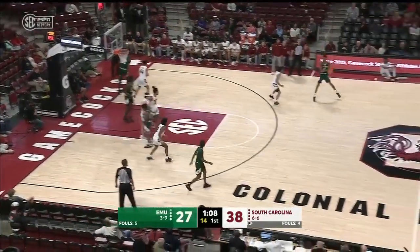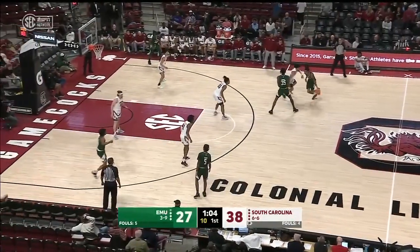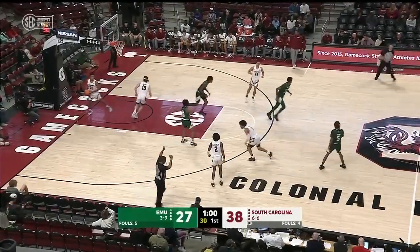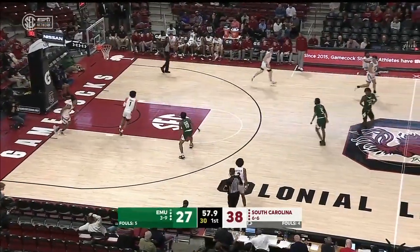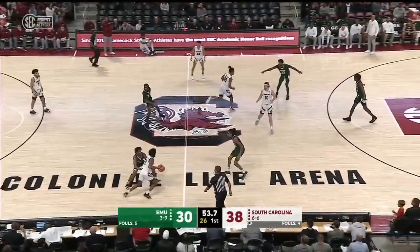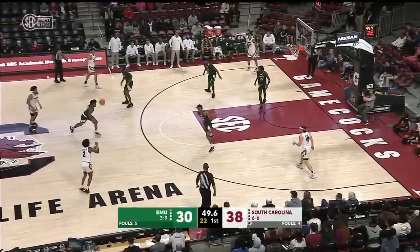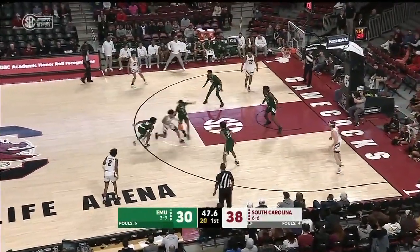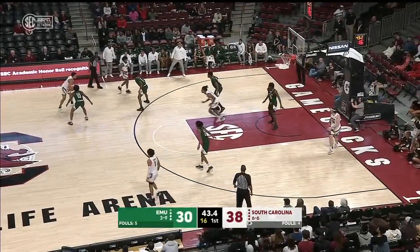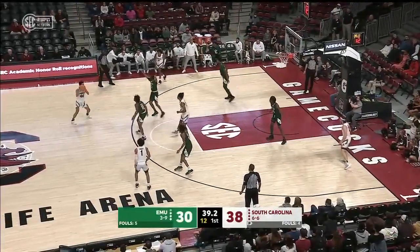Jihad runs out of room. So they'll reset with Imani Bates. 10 seconds. Pulls up, top of the circle. That's good. Oh, splash from Imani Bates. Yeah, it's going to be tough for Jacoby Wright because of his lack of size and length. You saw Imani Bates struggled a little bit more with G.G. Jackson because similar size, able to put a little bit more strength on him and alter the shot a little bit. Bates has 13. He's 4-for-10 from the field, 3-for-7 from deep.